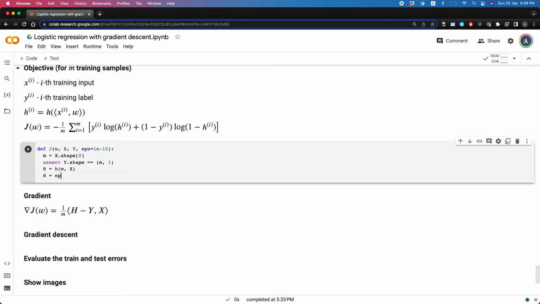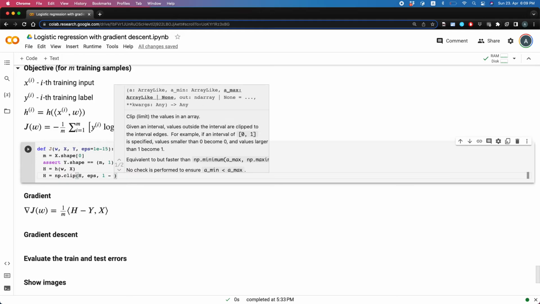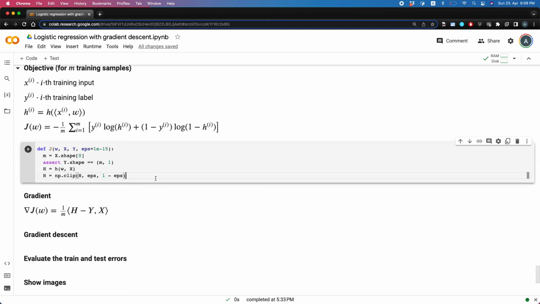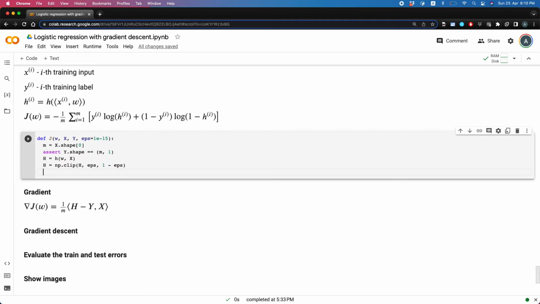There is a function called clip in NumPy, and we can use EPS below and 1 minus EPS above. So basically everything below EPS would be set to the value of EPS, and anything above 1 minus EPS would be thresholded at 1 minus EPS.